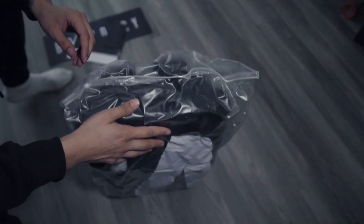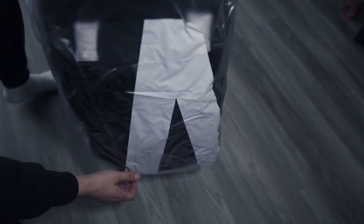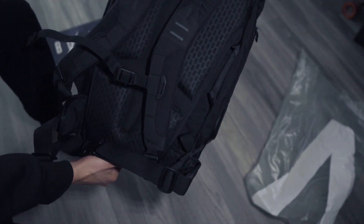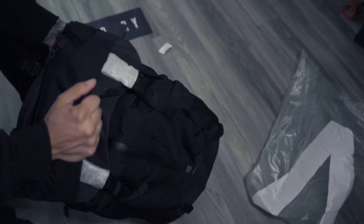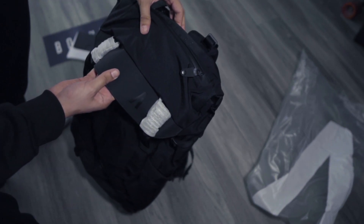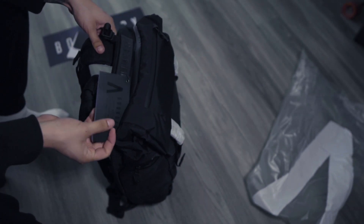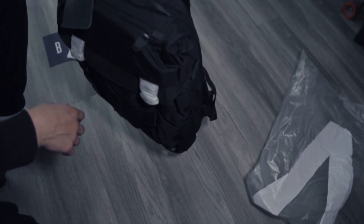It even has a zipper. This looks amazing — the color is perfect, it's not super big, feels very compact, it can fit under an airplane seat. The color is very nice, I like this black — this is dope. It feels very sturdy, very well made, high quality — this is so dope.